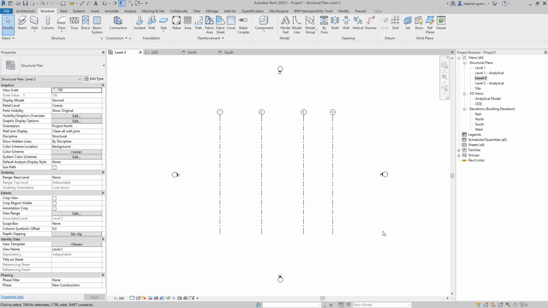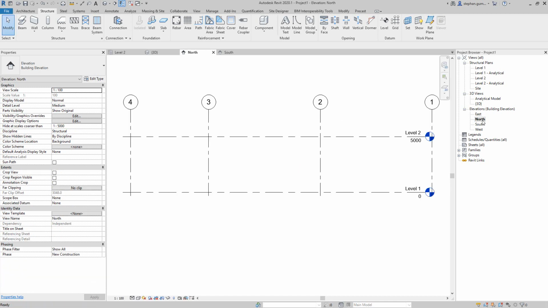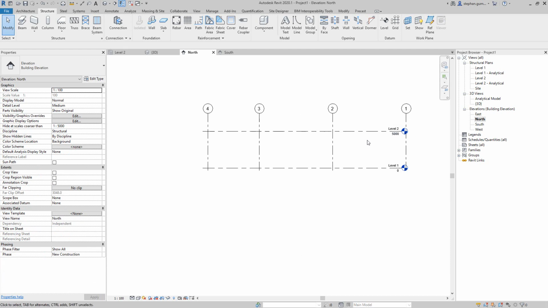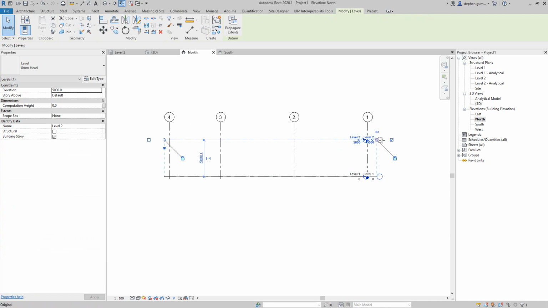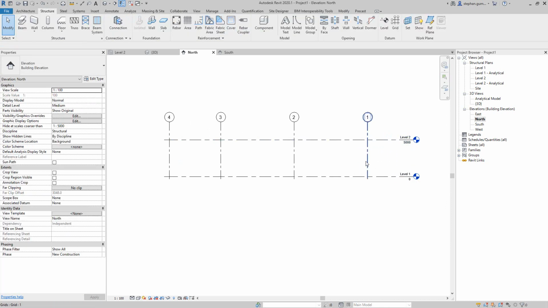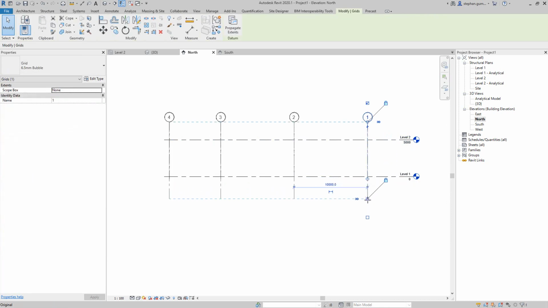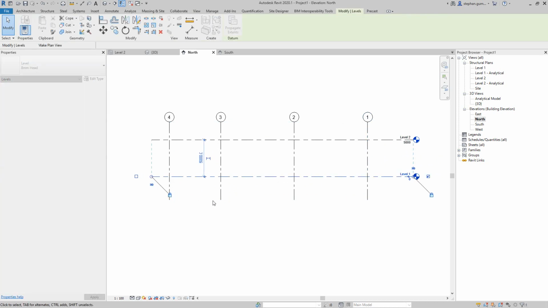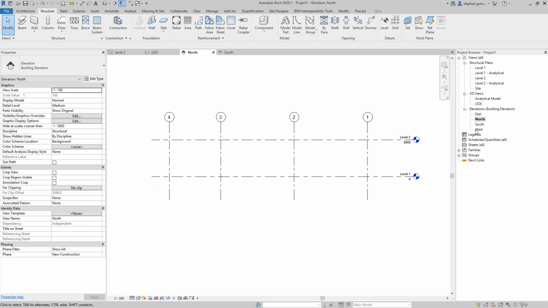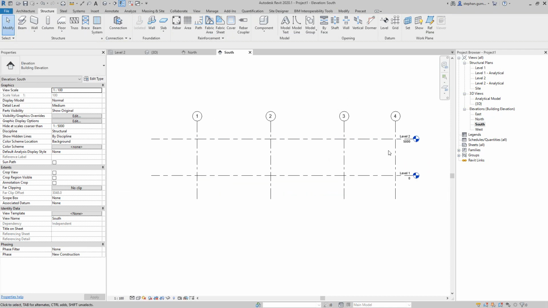Now, if we go back to the north elevation and have a look, you'll notice that my grids themselves appear here as well. So let's just grab this node here and drag this out. Grab these grids, drag them down a little bit, maybe grab this, drag it out a little bit. So you can see no matter whether I'm in the south elevation or north elevation, I can see my levels and my grids.